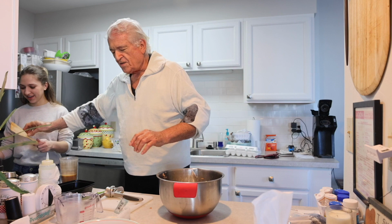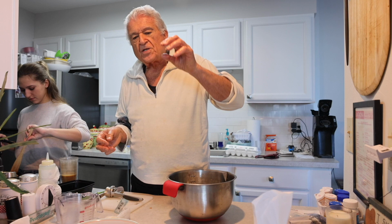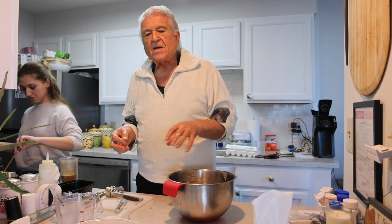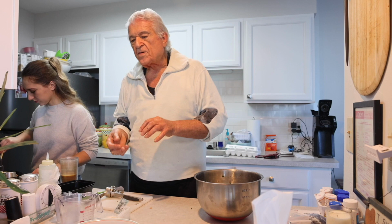Anyhow, you want the meatball to be porous enough to absorb. And when the Italian immigrants came to this country, they were poor. Most of them came from the steerage on the ship, which is way down at the bottom. And they came to this country with very little. And when they cooked, they did it very frugally, so they used as much stale bread as possible. As time went on, they began using less and less of the dry bread and more of the meat. And as a consequence, the meatballs were not as absorbent. So that's one of the reasons that I, first of all, lightly roll them, but also I use panko.